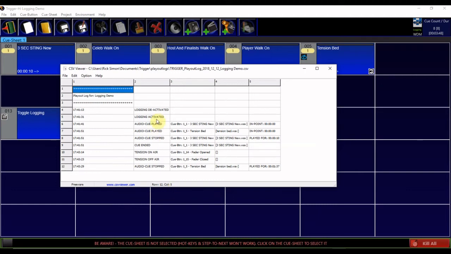Very small in this instance, but we can see that we deactivated and then reactivated logging. We played a cue, the times that all happened, and then we've got when the fader was opened and the fader was closed.